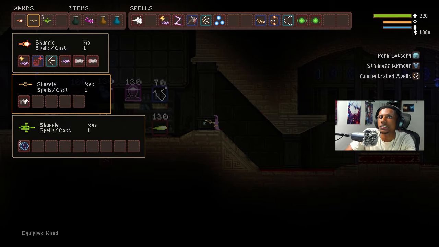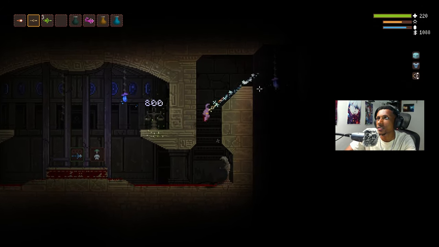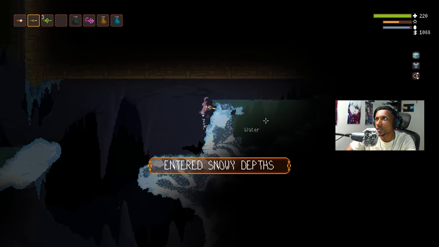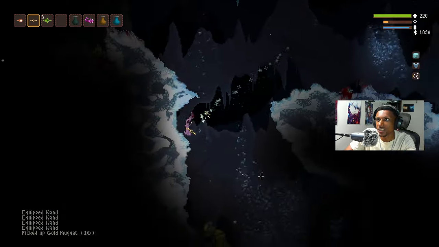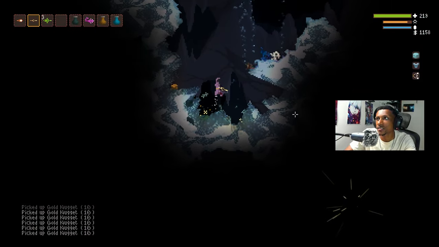Anything else we want to buy? I mean, we could buy the sea all. That's the only thing I would consider, I think. But anyways, let's go ahead and get out of here and see what we can find in this area. See, look, one shot it, bro. Completely decimated, one shot. Disgusting. I love it. And we already got ourselves a wand.